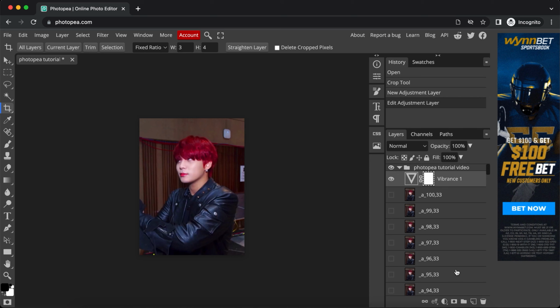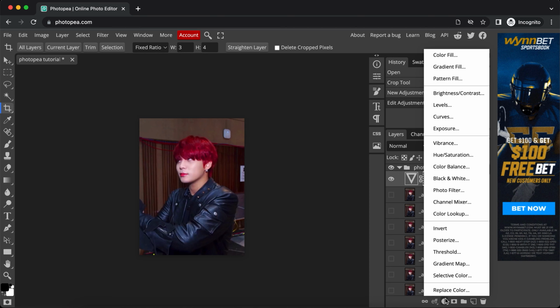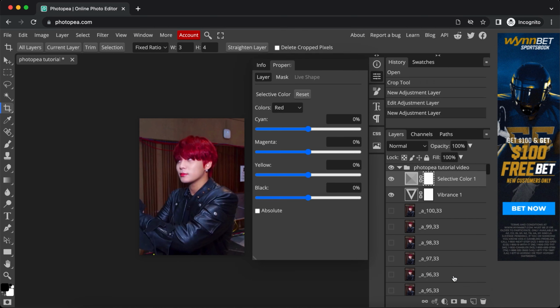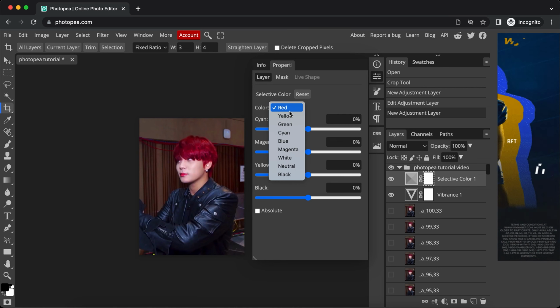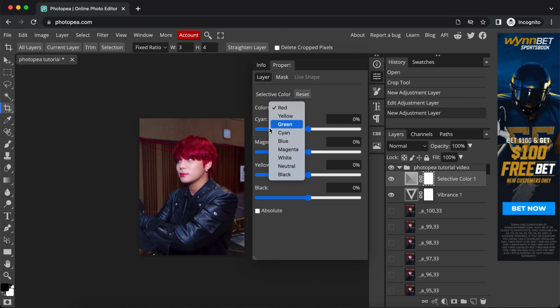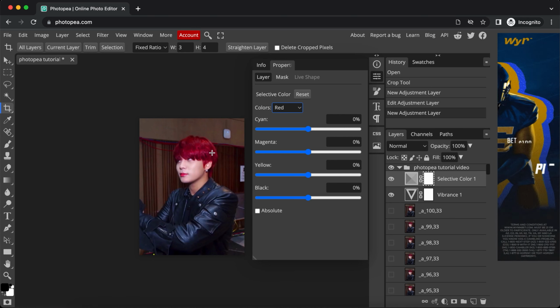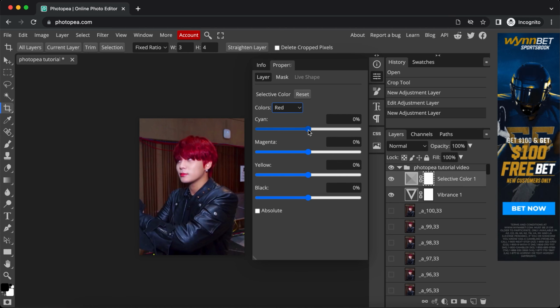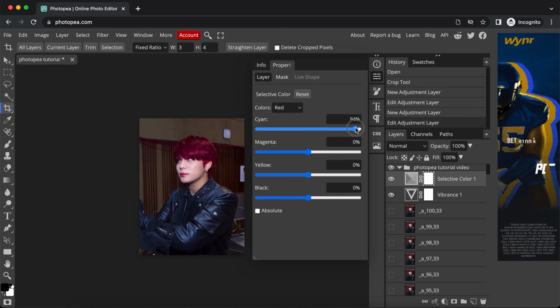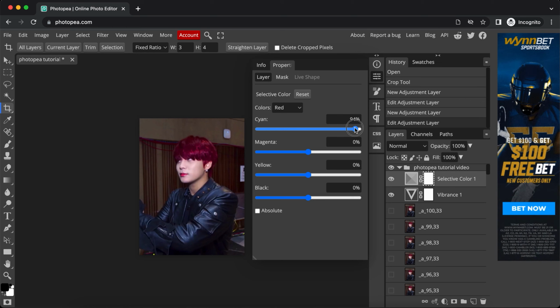And the second thing I will do is click selective color. And all that this does is it finds a color, so in this case red or yellow or green, it goes, oh, there's red. And in that red, I'm going to add cyan. So now it adds cyan and makes his hair darker and makes it lighter when I go on this side.